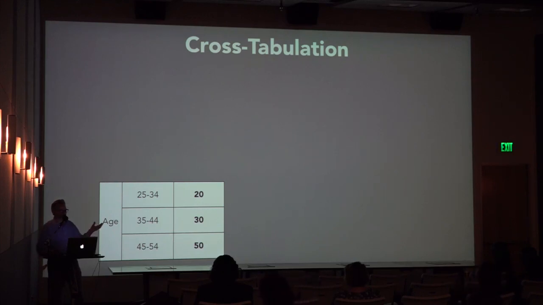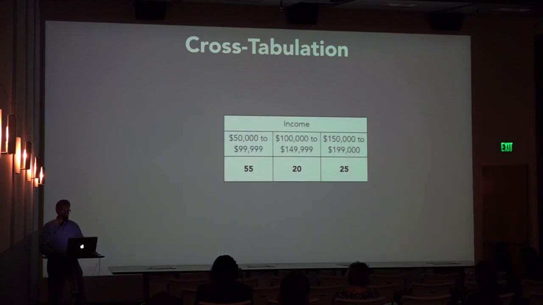So, imagining you have a city. Let's say 3 age groups, 25 to 34, 35 to 44, 45 to 54, and the population reads as such 20, 30, and 50 respectively. So this is an example of one data record, data field, dimension, however you might define it. And then you have another one, say income.